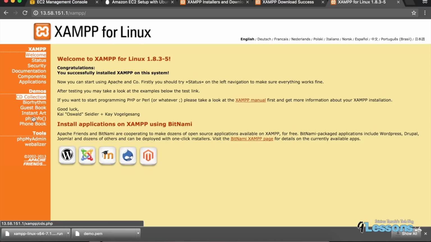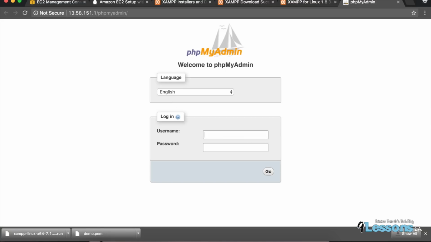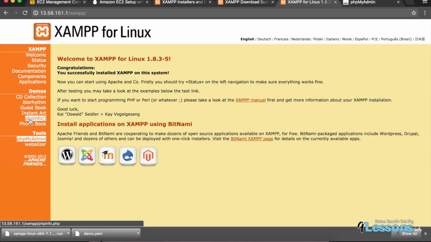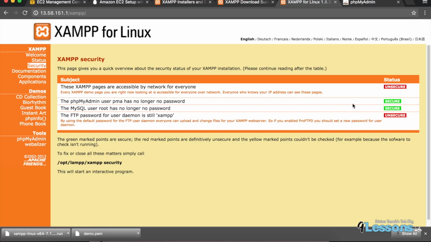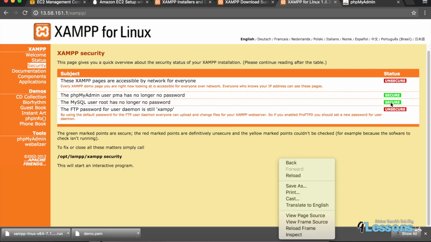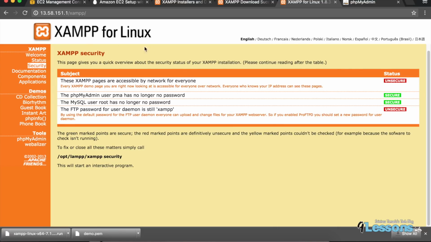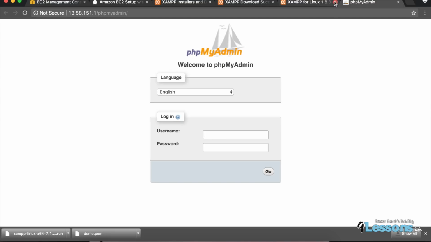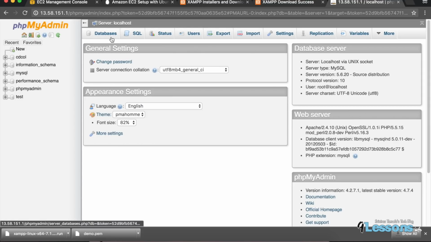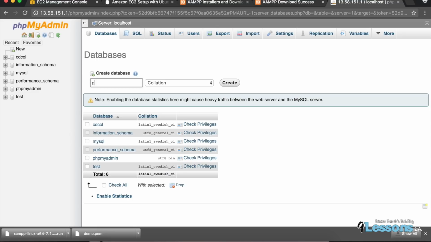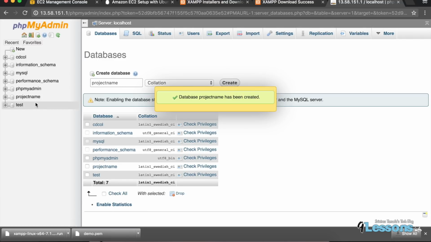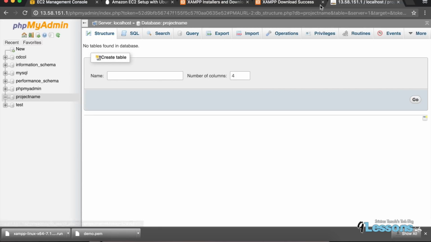If you go to phpMyAdmin, it will ask you for the password. So that way you can secure it, and if you see the security settings also, it will show you whether it is secured or not. Later you can move these example folders somewhere, because you don't want to keep them. So this way you can access it, and you can create a database here, like a project database with your project name. You can also import the SQL statements here.